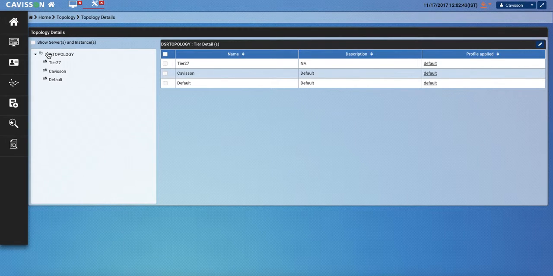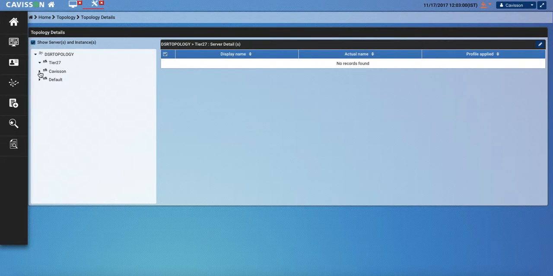To see the server and instance level, you need to enable it here. Let's check for Cavisson. So there is a server called NDE appliance which comes under the Cavisson. So this is how the topology is defined for this DSR topology.